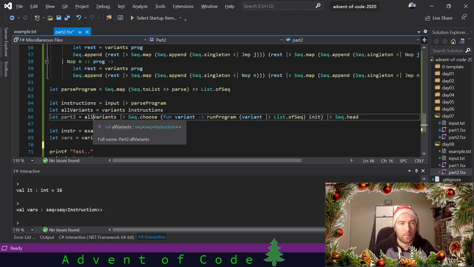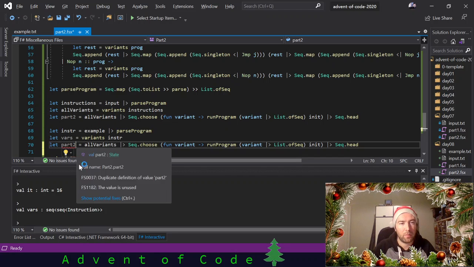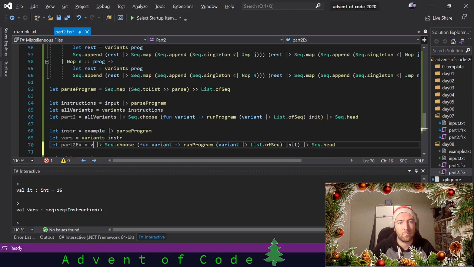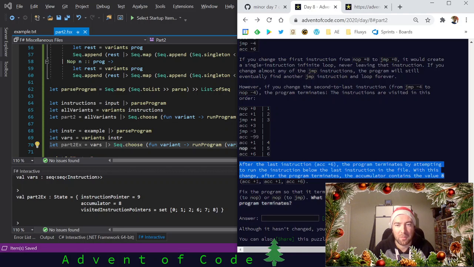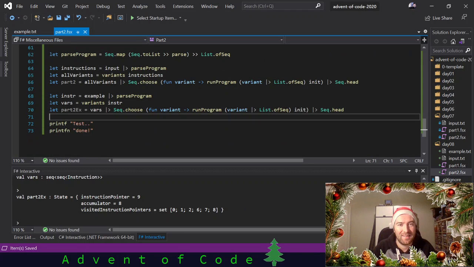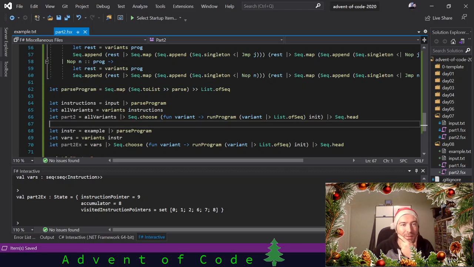Let's run part 2 for the example. Then we have something smaller to work with. Oh no, it's correct for the small example, but not for our bigger one. I hate it when that happens. Let's wrap everything in a function, and then we can write a test.